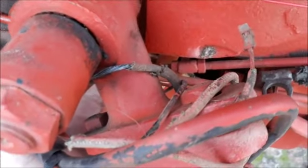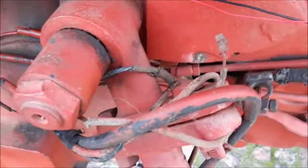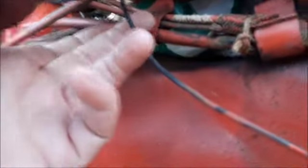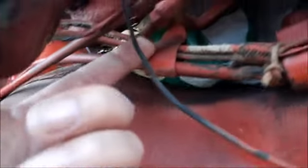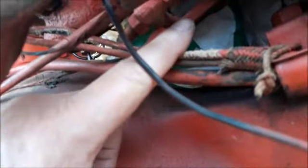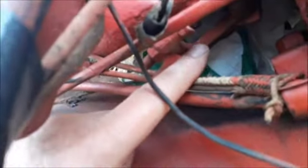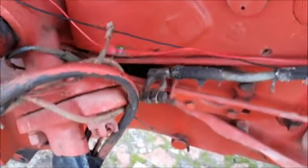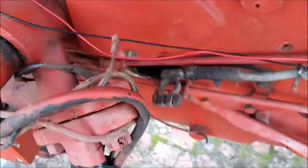I always thought that must go to the choke, and I thought it's a loose piece, but now that I focus on the hydraulics, I've realized that it is attached. Let me just see, I don't know if you can see, but it's attached there to a bracket or a part that goes into the pump or whatever area there. So that is good. So if I move this one, it will operate, that's fine.